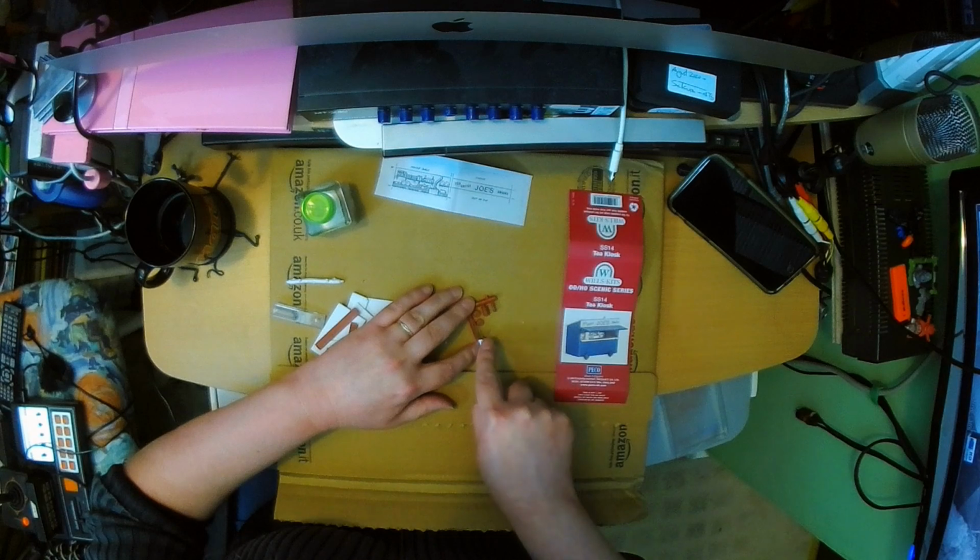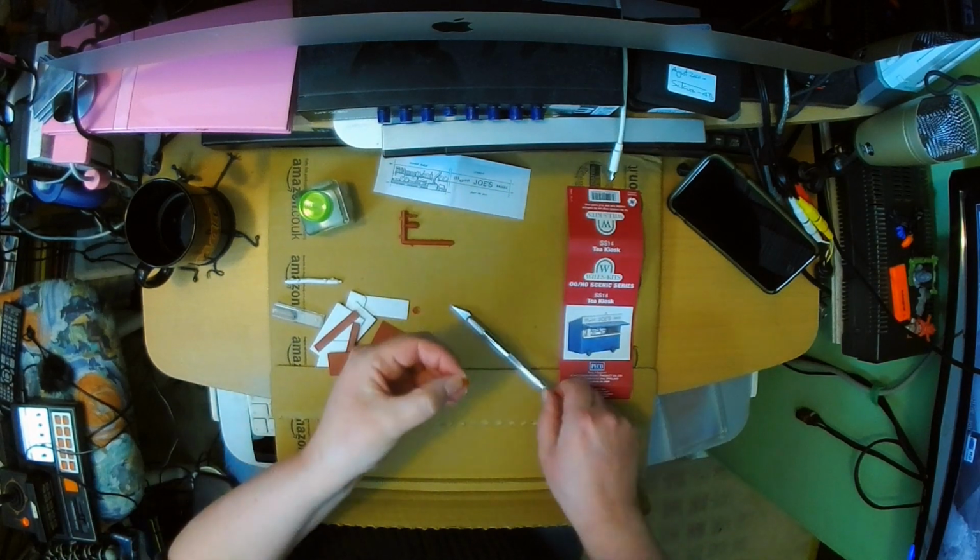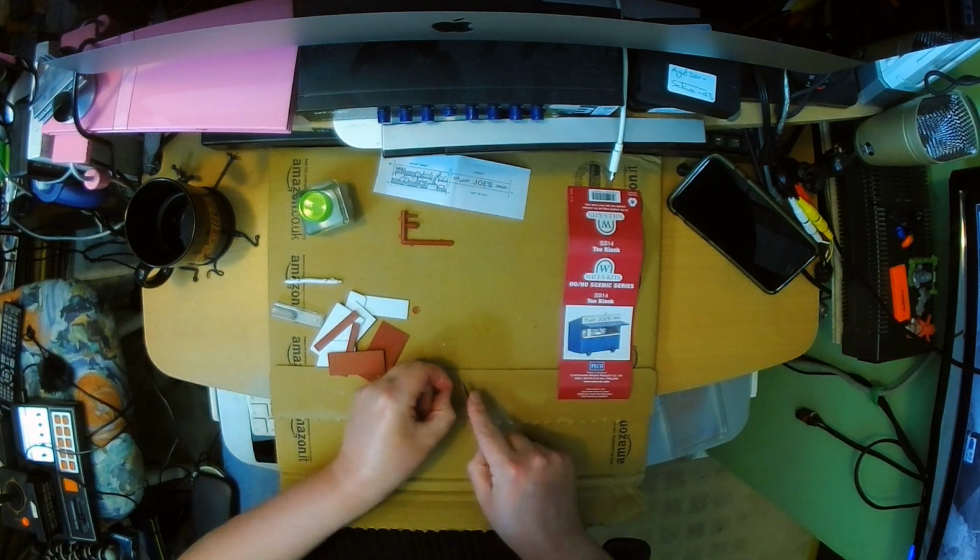See how that goes. We'll come back to those. I'll find them eventually. But they've popped off very nicely. There's hardly anything to cut off the end there.